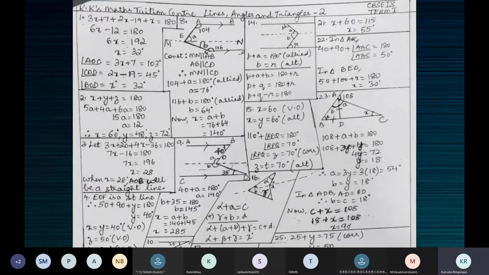MN parallel to CD. Which one acts as a transversal? Ma'am, it is EC. EC is a transversal. Which are the angles that are called allied angles? Ma'am, angle ECD and angle CME. I've conveniently marked AB and all the numbers. You can use that and say. A and B, ma'am. MN parallel to CD, EC is a transversal. Which are the allied angles? Angle EC B and 116 degrees, ma'am.